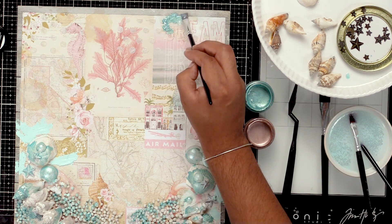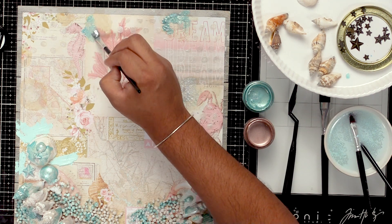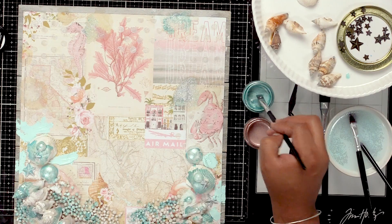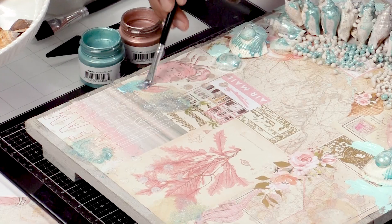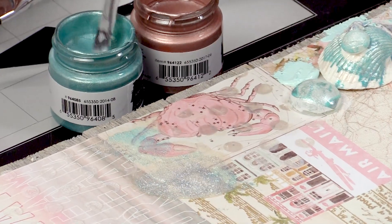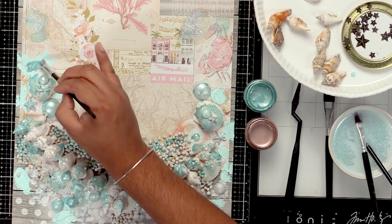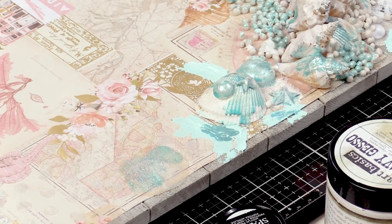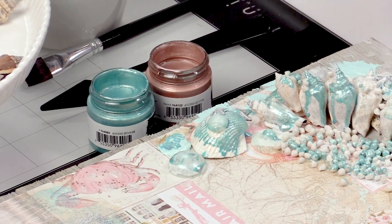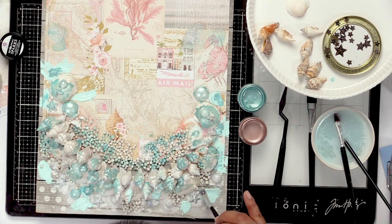I'm going to go back to where I added any sand paste and just add a little bit of that color — just a touch — and kind of scoop it up a little bit. It doesn't have to be all of it; if you want to leave a little bit more of the paint, you can. I like to scoop up a little bit so that the texture of the sand kind of comes through. Over here where we have the impasto, I can go ahead and add a little bit of that paint there, just to kind of create a little puddle. I'm just layering these paints together, and that's what's beautiful about this mixed media project — that you can mix the mediums, make them your own, and not worry about if this is right or wrong.